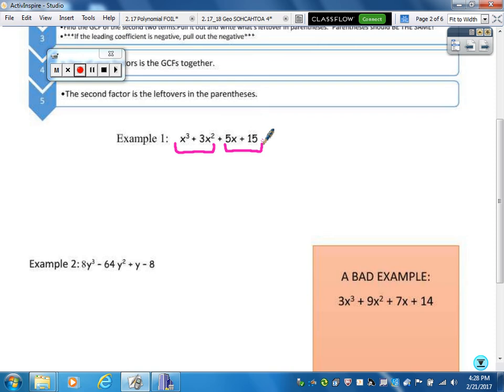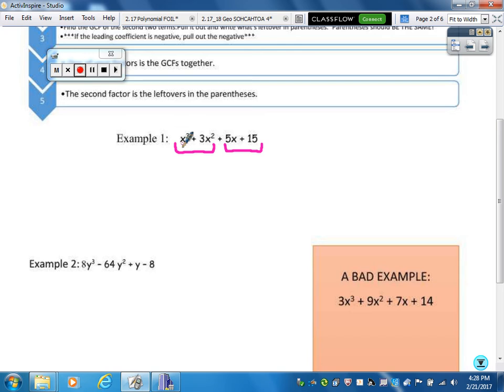Now before you begin, you should always make sure your polynomial is in descending order, or it is just not going to group correctly. Descending order means my exponents start out really big, 3, go down smaller, 2, a little smaller, 1, and then none. So again, descending order should always be the start, or things just aren't going to line up properly.